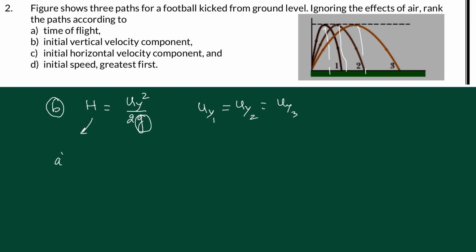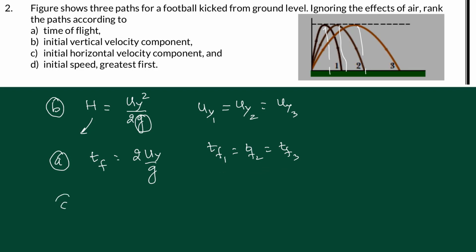What about time of flight? How do you find time of flight? The formula is 2uy by g. As the y component is the same, so what will be the time of flight? Equal: time of flight 1 is equal to time of flight 2 is equal to time of flight 3.